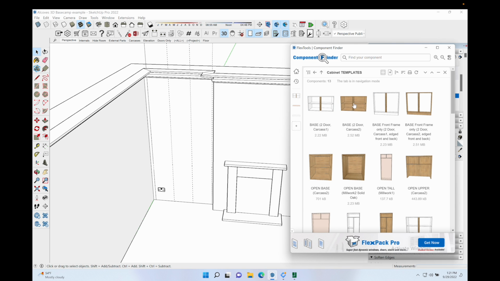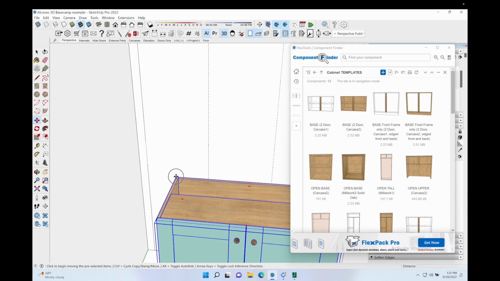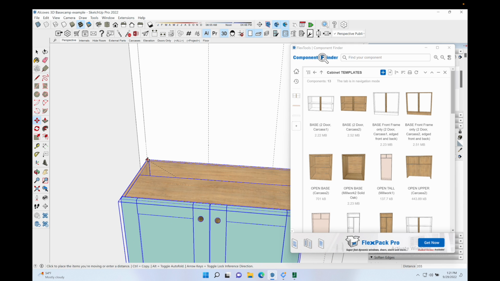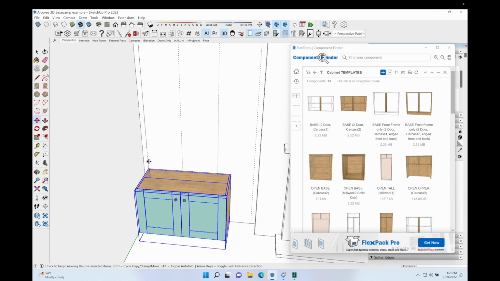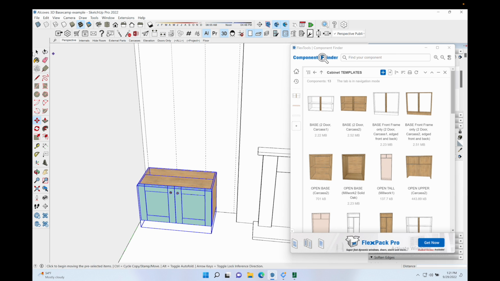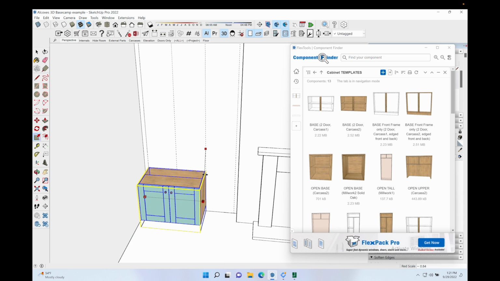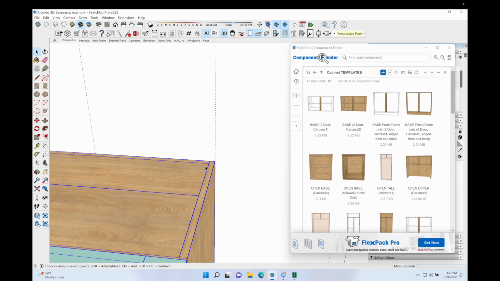So what we have here are full parametric cabinets built from dynamic components. These originated as cabinets within the CabinetSense extension library, but I have doctored them to suit my own construction method, so I was able to choose the overlap of my side to my back.